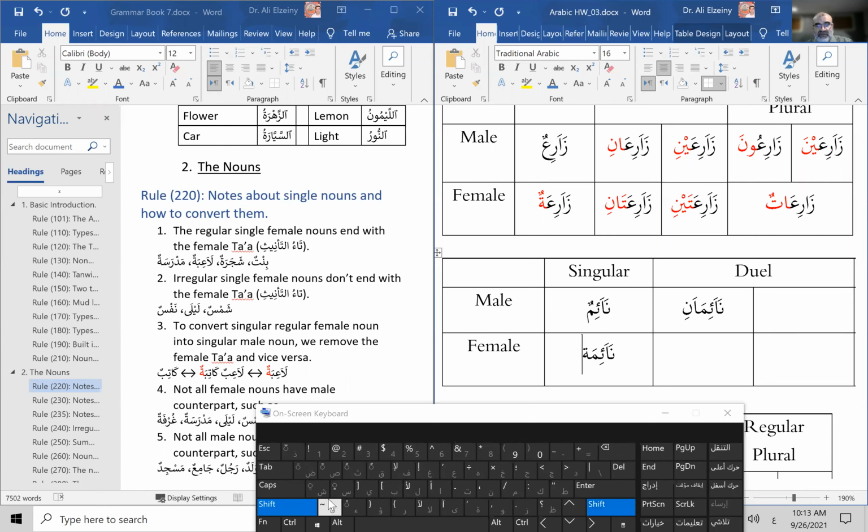And we put the tanween on the ta marbuta instead. نائم نائمة.